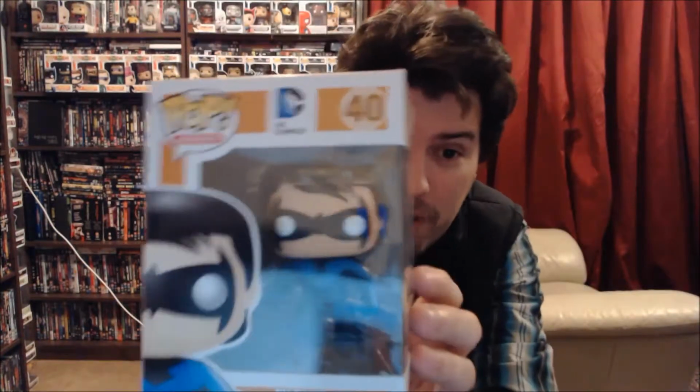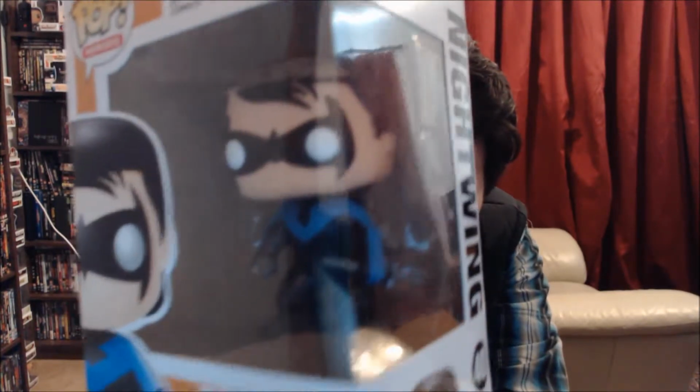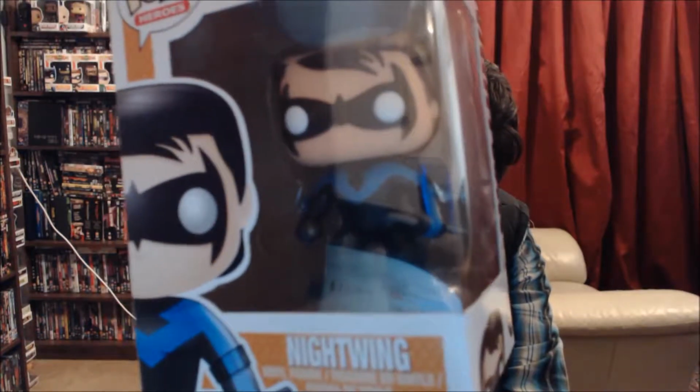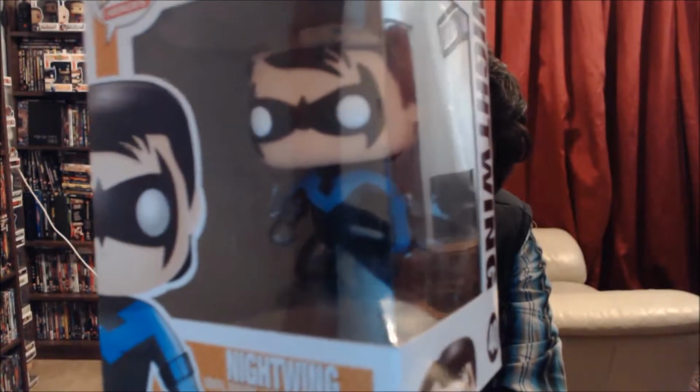So there's that. Next one is not quite Batman's co-partner in crime, but it's Robin, but as Nightwing. So when he gets older, he decides to go off on his own and he becomes Nightwing, which again is another really cool character. It does appear in quite a few different animated TV series, different forms and fashion. Don't know what he's like in the comics, but I'm sure he's a very interesting character to read about.